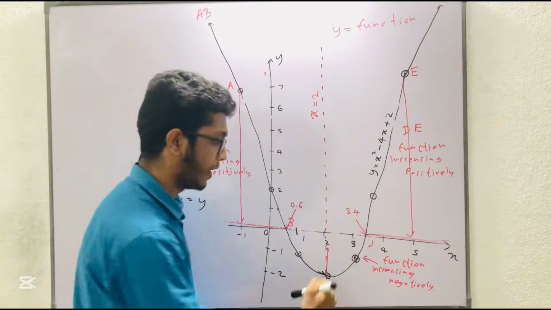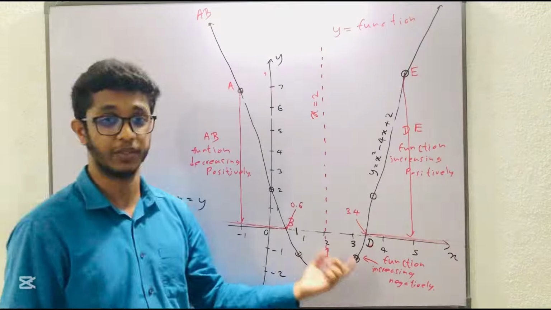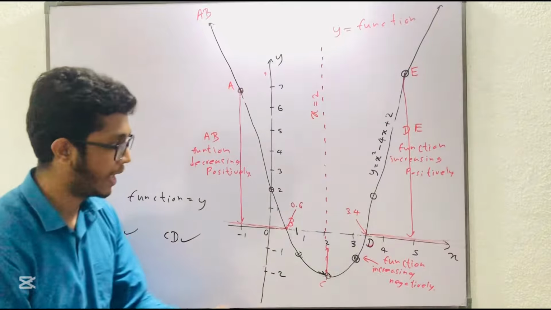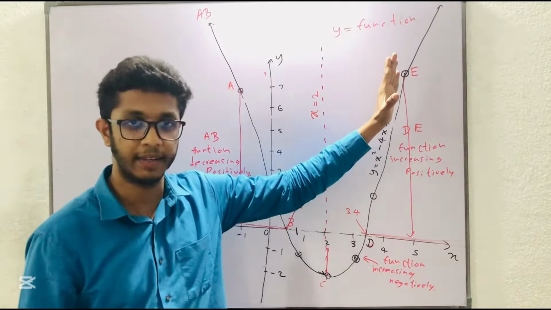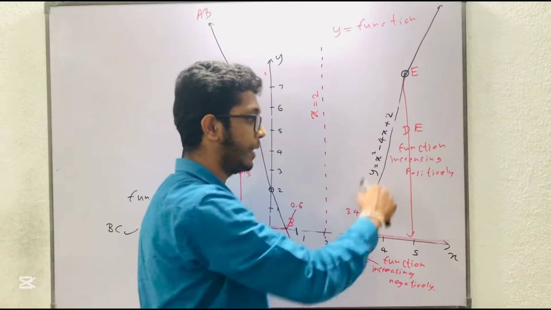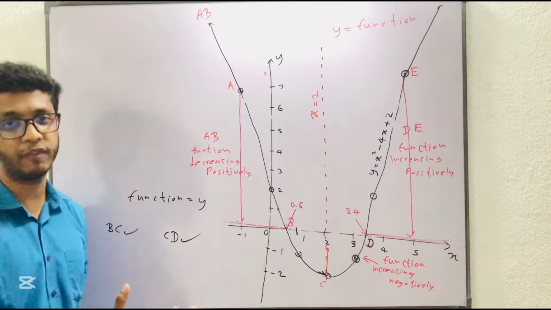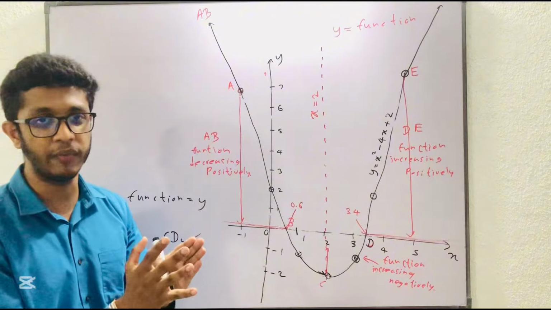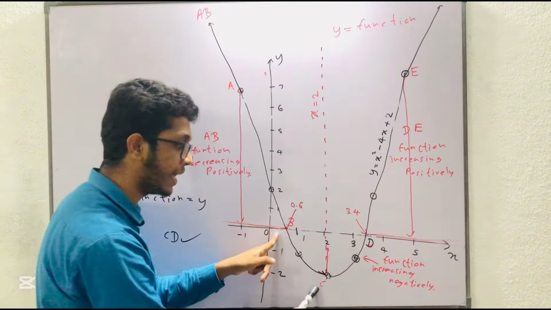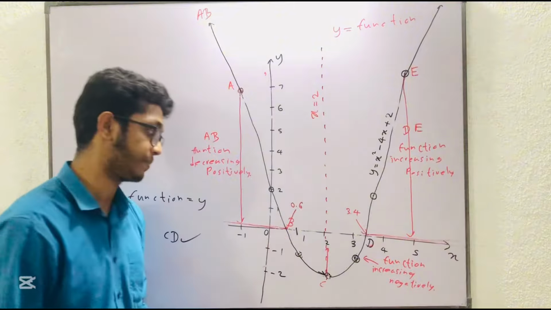CD part, what can we say about the CD part? In that part also, y values are negative. So function is negative. CD part of the graph also we can consider. Can we consider the DE part? No. In the DE part, all the y values are positive. So in this DE part, function is positive. Here they ask us to consider the range of values of x, or the x value interval, for the function negative. Function negative means BC and CD. Y values negative means BC and CD.